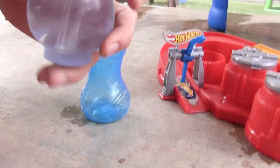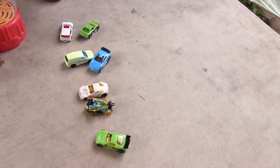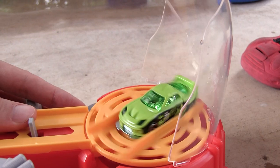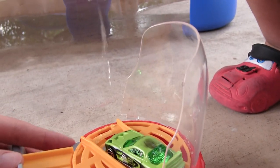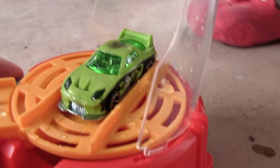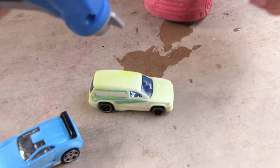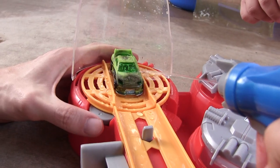You got it? Got it. All right, let's put it in there. Like this. Okay, let's take one of our awesome cars. Okay. All right, put it in, Bubba. There it goes. Well, we're kind of, oh, hey. Is it doing it? This one. All right, let's see him on this one. Does it work? Look at that. Look at it go.